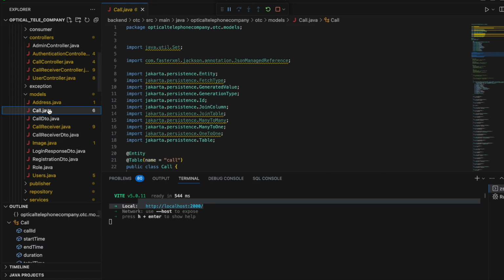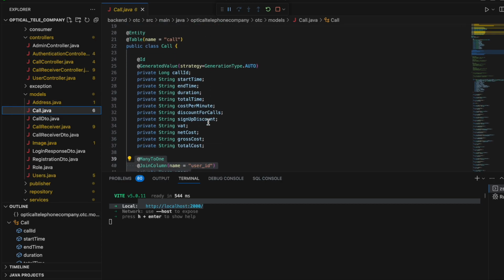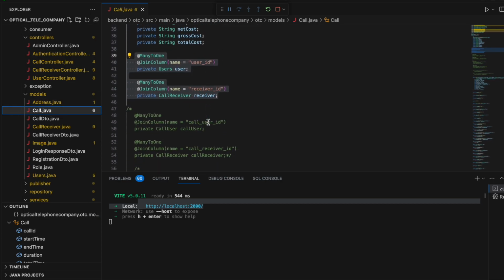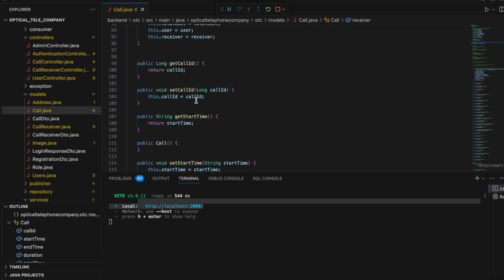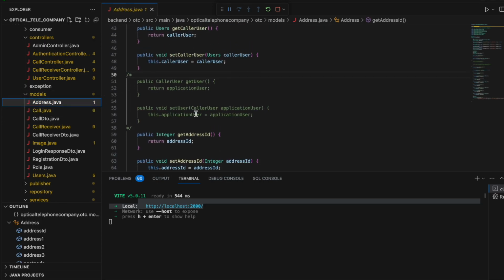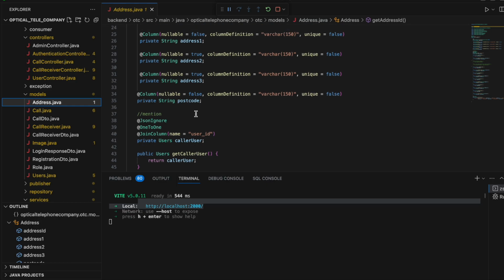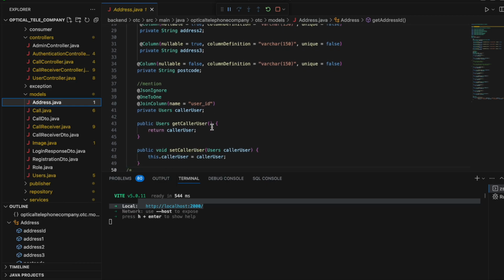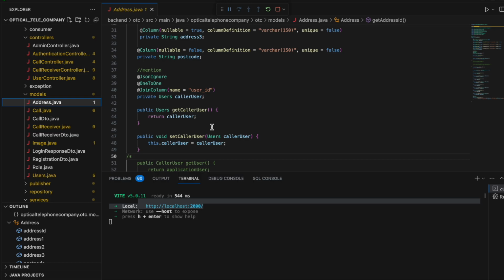And then we've got the call, which is one of the most important tables, which is also linked to the receiver and the user. So the user that makes the call and the receiver that receives the call, and all that stuff as well. Address is really for the user and also the receiver as well. I'm not quite sure where I'm going to take it. I don't need an address for the user, but I'm thinking about it in the long term if you want to do some sort of marketing, you want an address of a user, right?